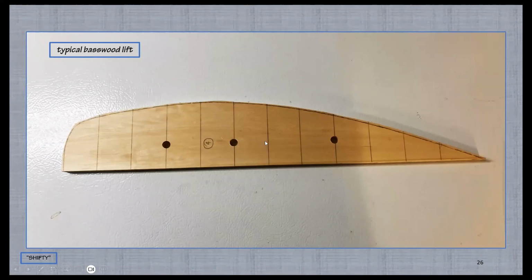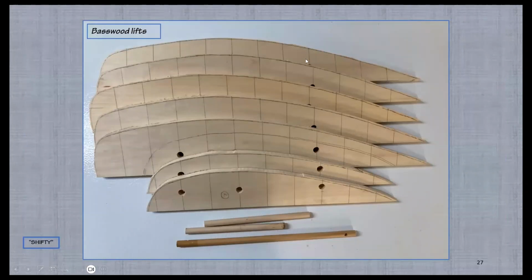These three black dots are in fact 3/4 inch holes that I bore in order to produce registration spots for these dowels that I use. The dowels allow me to separate each of these lifts and make it easier for actually producing the larger shapes as I go through. You can see from these lifts over here that the longest lift is this one here, which is at the outer edge of the transom.